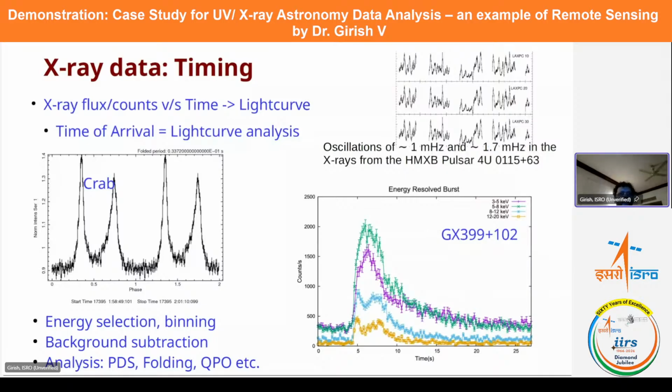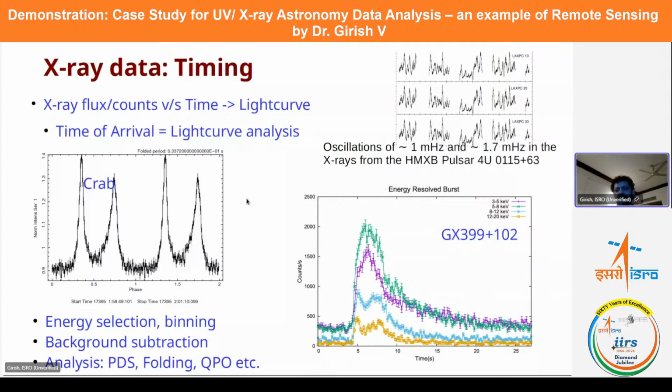That's where you have to calculate. You say that 3 to 5 corresponds to, say, 100 to 200 channels. Then 5 to 8 corresponds to 200 to 250 channels. Please don't take these numbers as word of law, I'm just throwing the numbers out like that. Then I can say you collect all the X-ray photons falling between 100 to 200 channels, which corresponds to 3 to 5 keV, and then bin it in time. That will give you a light curve at one energy. Like that, multiple energies. Why do you need that?